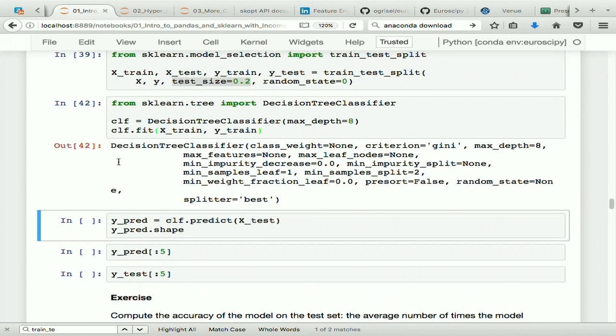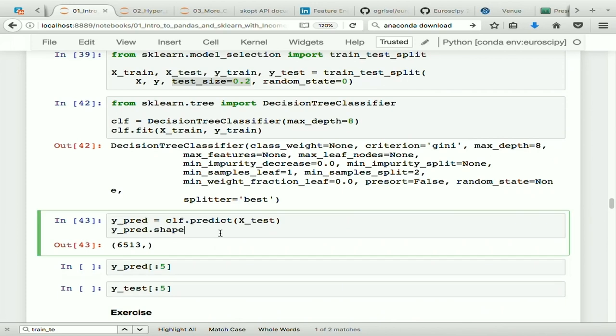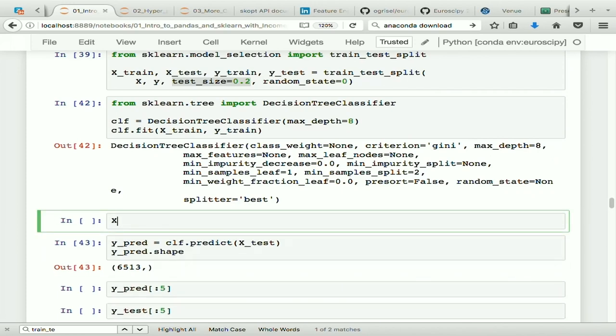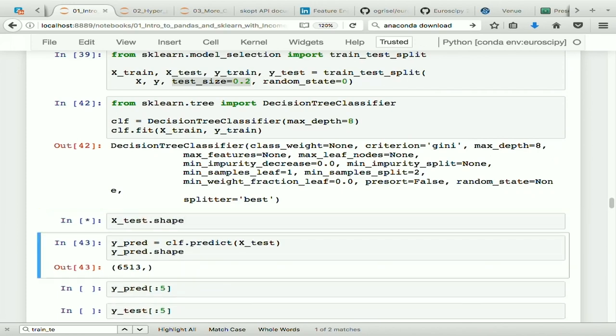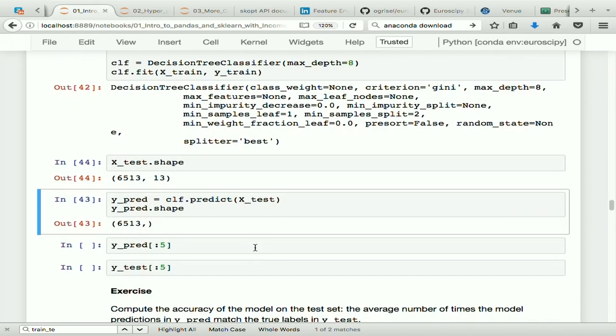Once we have the classification model, the CLF classifier model is modified in place. And so we can call the predict method on the test data and get some predictions. I forgot to display maybe before, X-test. It's good to have a look at the shape of your data as a sanity check when you're doing feature engineering like this, to make sure that you have something that makes sense.